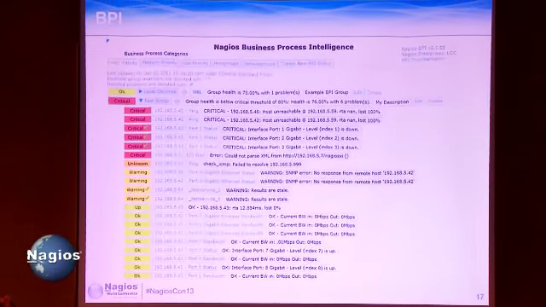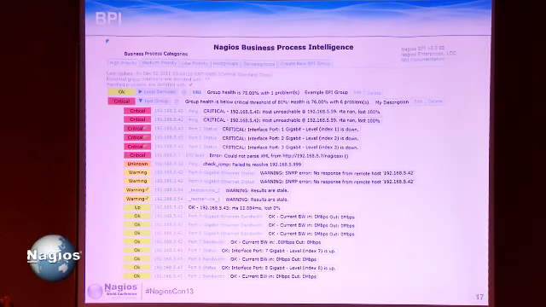BPI, this is a big one in XI. This is usually not used very much by the actual techs. This is a dashboard that management wants to see. What you do is create groups of, most often, services, and then you set thresholds for them, whether they be a certain number of boxes down or a certain number of services that have reached a problem state. At that point, it'll kick out a warning notification or a critical notification to people that there is an issue. Most often you tie those to management, not the techs.